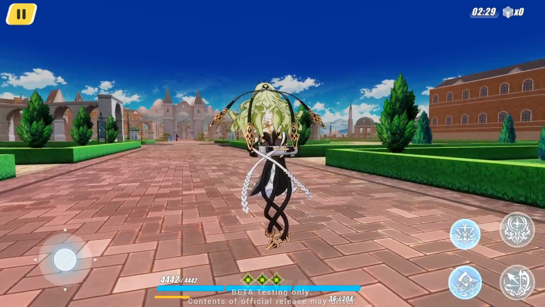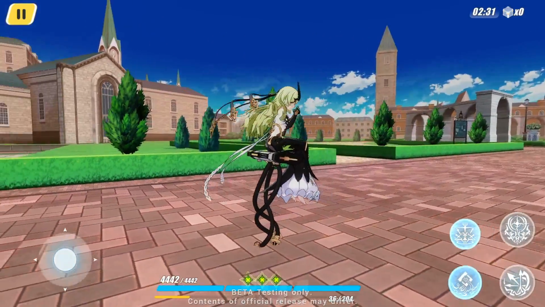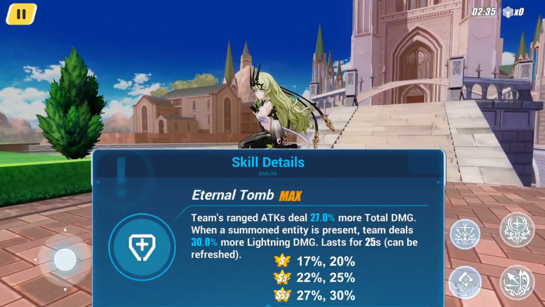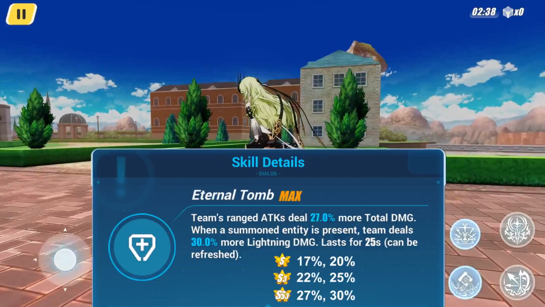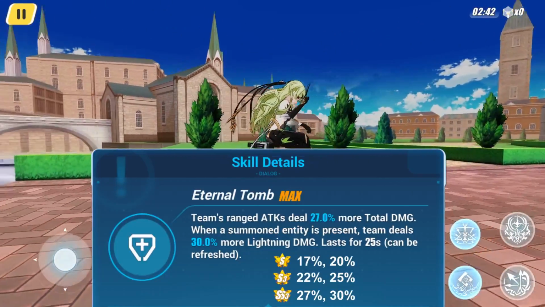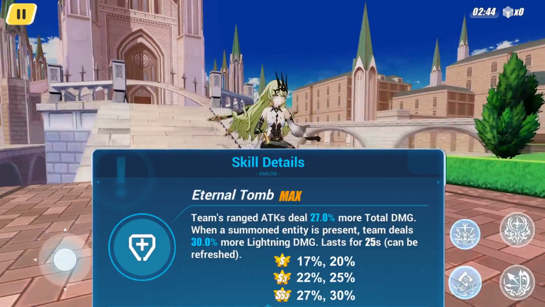Infinite Ouroboros, Mobius' mech type, Lightning Elemental, DPS battlesuit. Her leader skill increases the total damage dealt by range attacks from the team. It also increases the team's lightning damage for 25 seconds when a summoned entity is present. This buff can be refreshed.